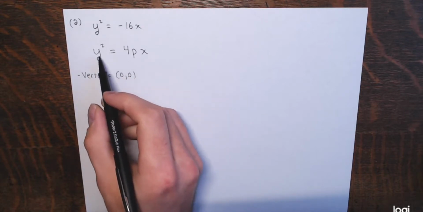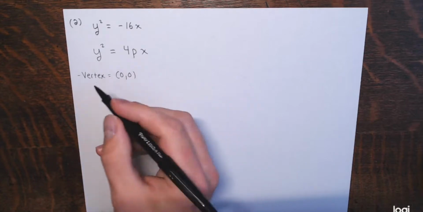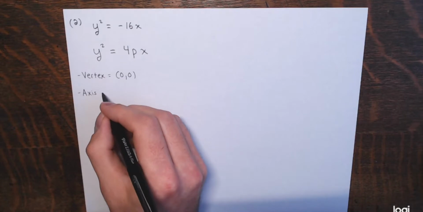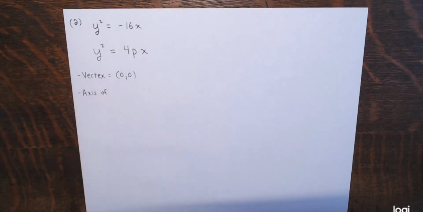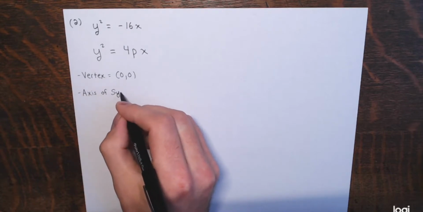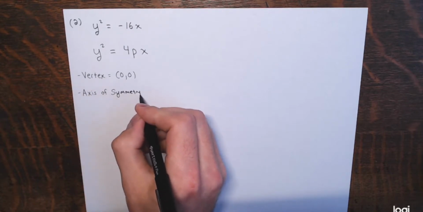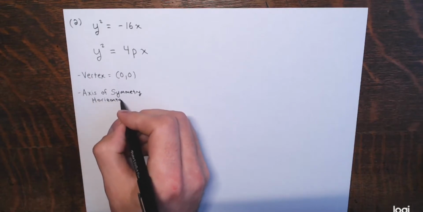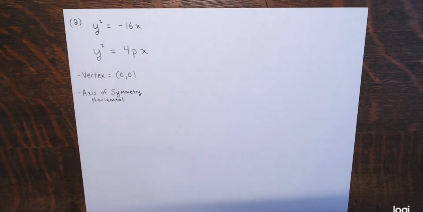And because it's y squared equals, and then x is not squared, this is again going to have an axis of symmetry that is horizontal and a directrix that is vertical. But this time I'm just going to write the axis of symmetry is horizontal. And you should just know now that the directrix will be vertical and the latus rectum will also be a vertical segment. The latus rectum and directrix should be parallel, both perpendicular to the axis of symmetry.